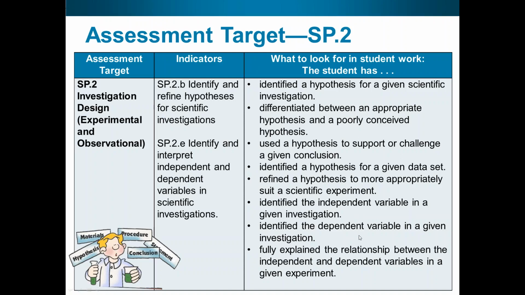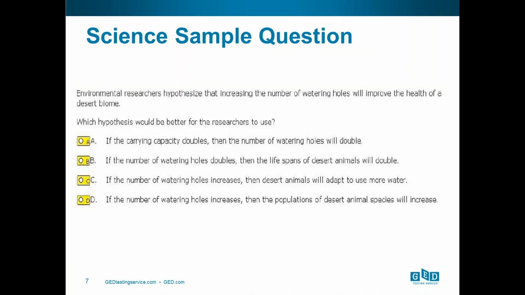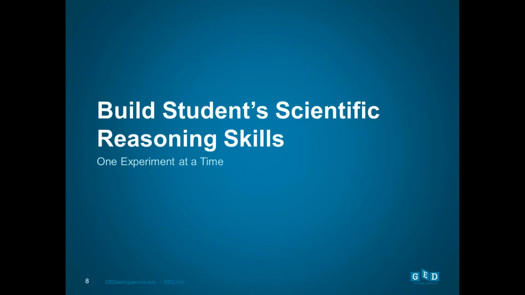So, I said that it is important when they're doing one of the writing samples for the short answers. But Bonnie, if we take a look, we see there's something we do with a science sample question. When I look at what the question asks me, it says, which hypothesis would be better for the researchers to use? So they've been given some information, and now they've got to determine which one would give them the results they're looking for, which one would be the best. So it's not just about that scientific design question, but also about doing this within the entire science test. So Bonnie, is there something we can do to help build students' scientific reasoning skills?